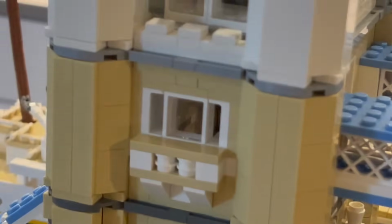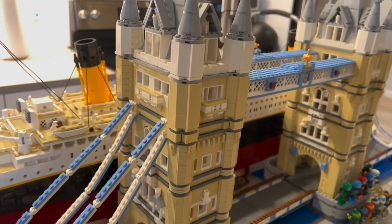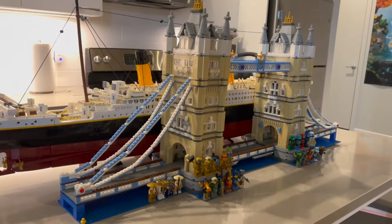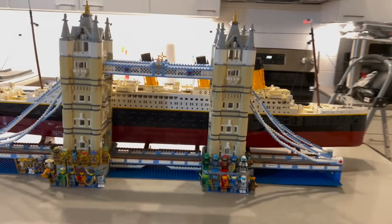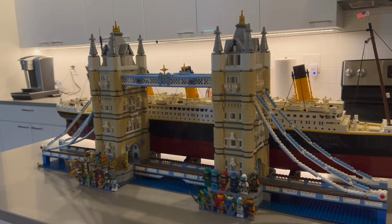And if you really zoom in, you may notice that they involve stacking little cheese slopes over and over and over again. This comes with an insane amount of cheese slopes to stack, and again, this was kind of at a time of LEGO's history when they were just really doing these really impressive large-scale builds without really paying too much attention to how tedious the actual build would be. So this is what it is. It's not my favorite LEGO build, but it certainly looks really good on display and will look amazing next to the London Tower.